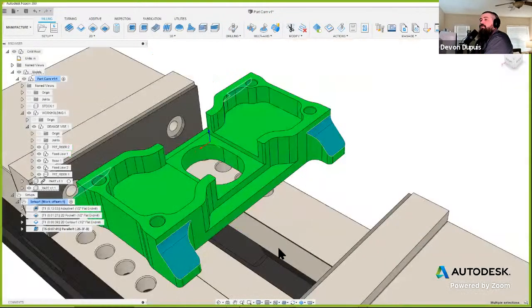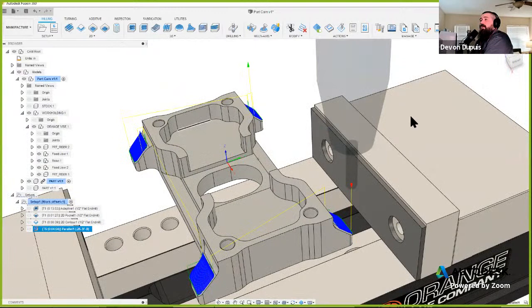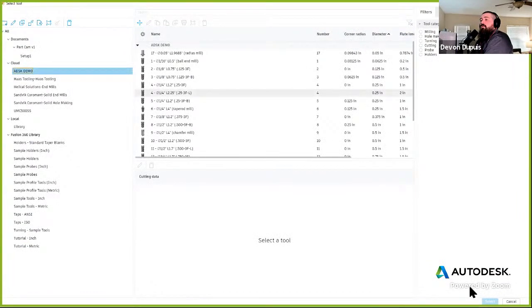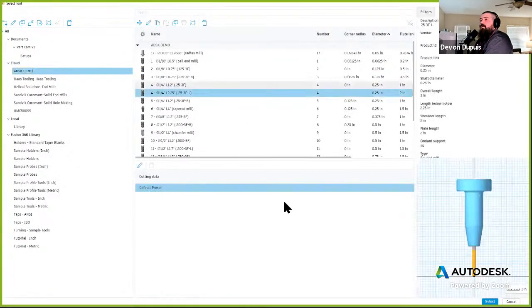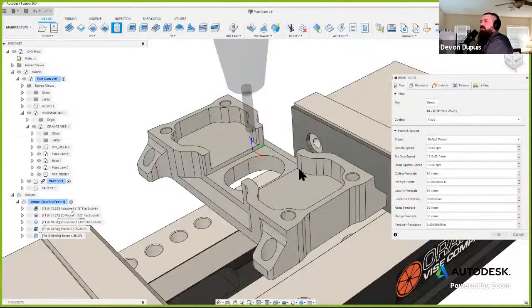And then we do have this random start there. We could have probably drilled that from the beginning, but we'll just use an end mill to make these. So we'll go into 4 and switch to a different tool. Select, and then all we need to do here is come down and just grab that bore. This is one of the toolpaths in Fusion that will show you a preview of the toolpath when you start, and that's unique for some of the toolpaths that have simpler generation. Not all toolpaths do this.